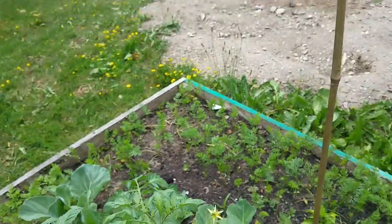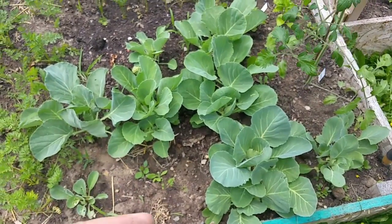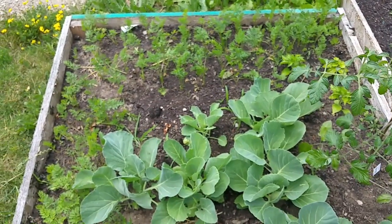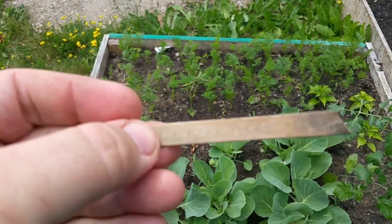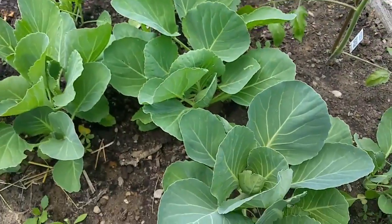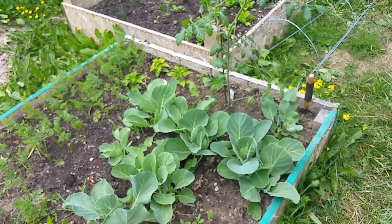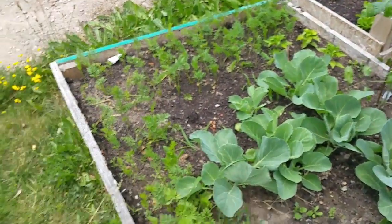Carrots. And I don't know what these are. I remember putting in seeds, but I didn't mark what they were. Like an idiot, I've forgotten what they are. I've written down, have a look and see. Let me see. Golden Acre. I'll have to check what that is again. So whatever that is, it's called Golden Acre. They look sort of cabbage, lettuce, something of that ilk. Same looking like the broccoli and whatever. It's the same sort of leaf system. Anyway.